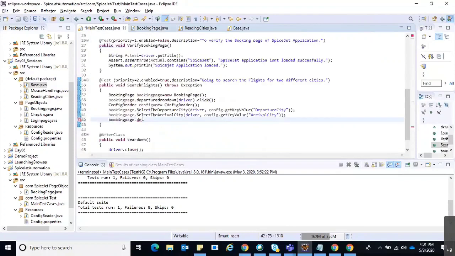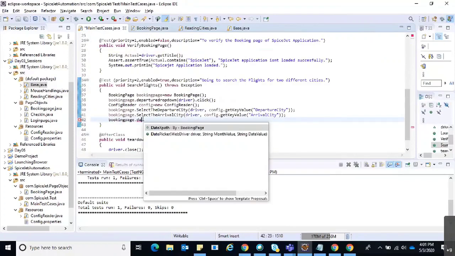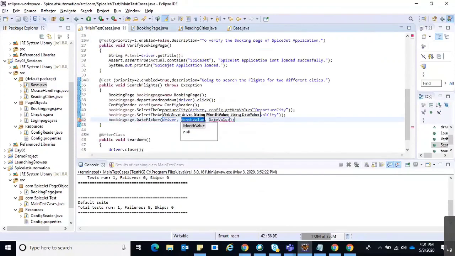Date picker, right? Date picker, and the month value I can say like July, and the date is some 18th. So instead of like this, I can call it from config reader as well.